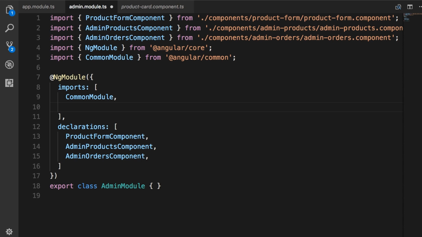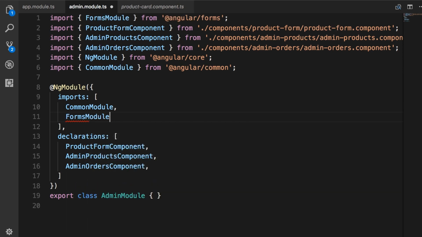So we add forms module. In other words, you should think of every module in an Angular application in an isolated world. It doesn't care what other modules you have in the application. If there are components, directives, and pipes that are defined somewhere else and you have used them in the components in this module, you need to bring in those components, pipes, or directives into this module.